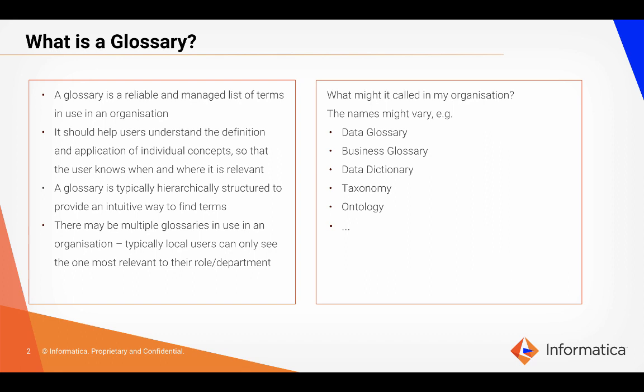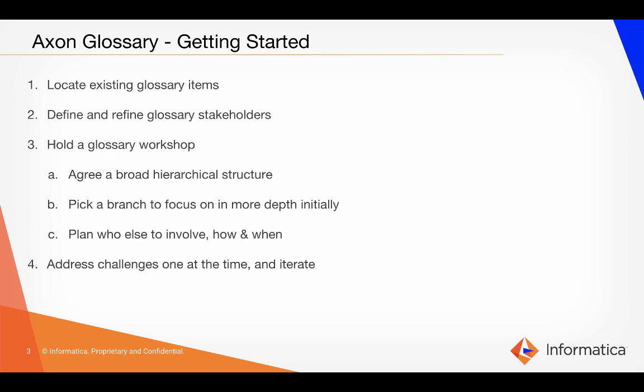The first aim will be to find everything you have, the little bits and pieces across the organization, and bring them together. So, getting started. First, as I say, you've got to locate the existing glossary items. Likelihood is there'll be something out there, bits and pieces of data definitions or data dictionaries that you want to bring together. Once you've begun to do that, you want to find their owners.